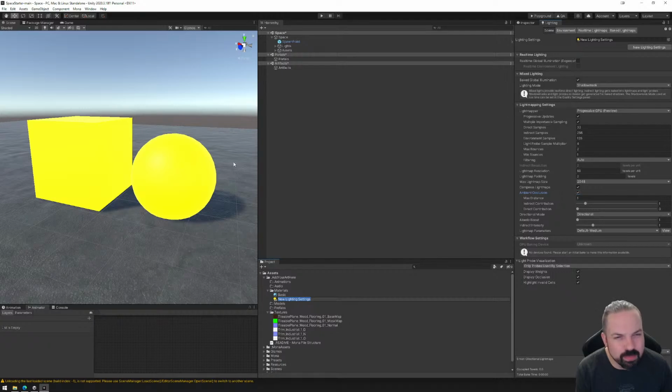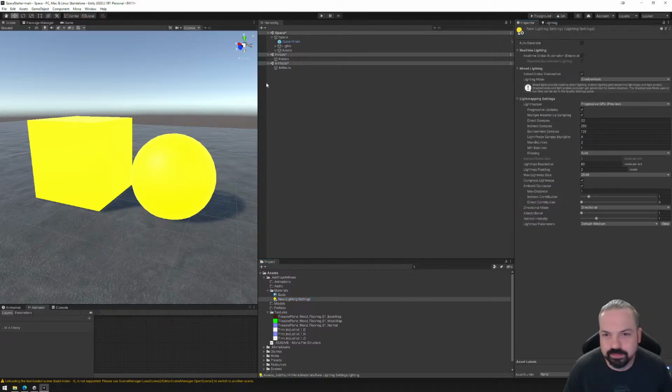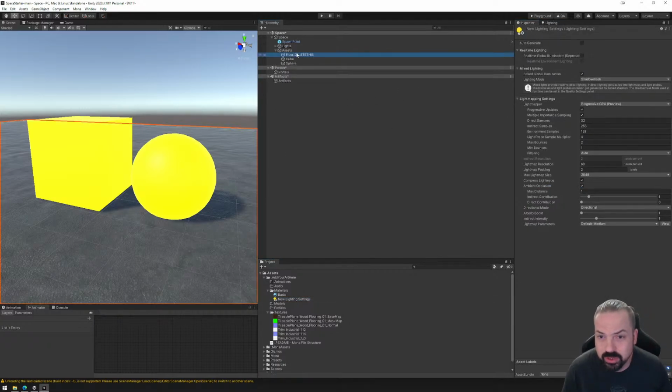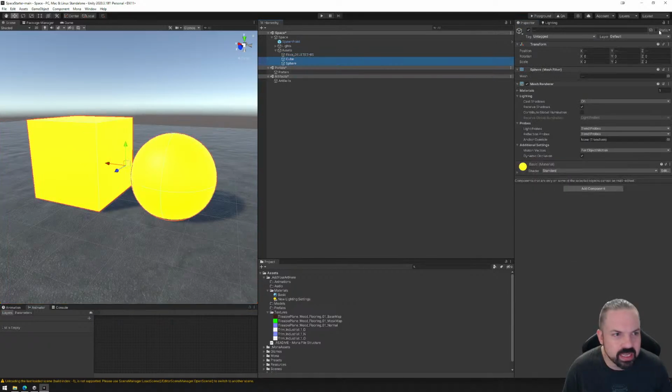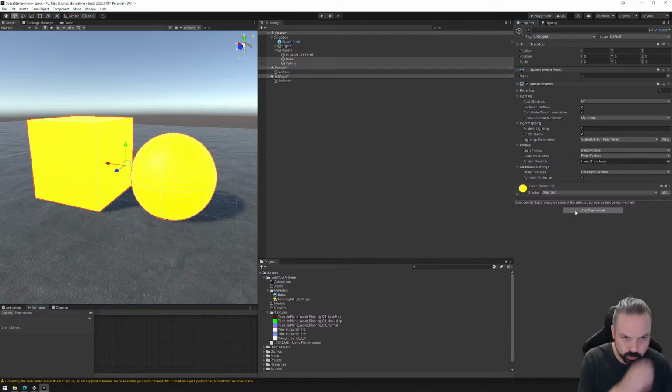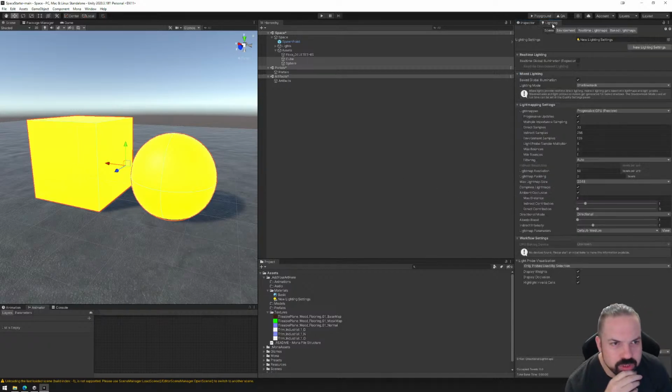Now, if I recall, the other thing I need to do before I forget, because I always do. So this one is already set to static. I need to make sure these are set to static as well. Now, the catch is, and I'm not too sure, so let's find out before I make a statement. Generate lighting.